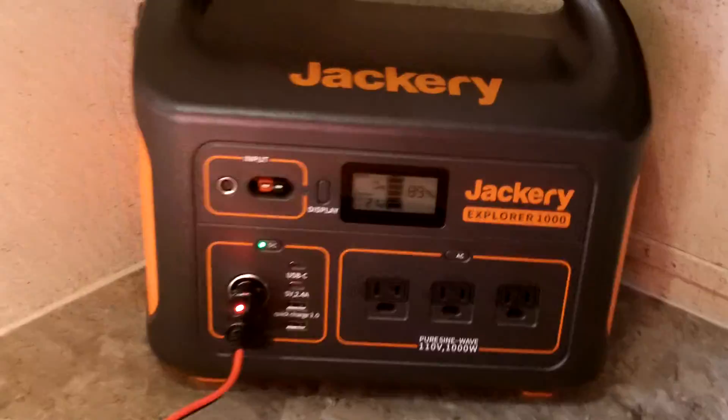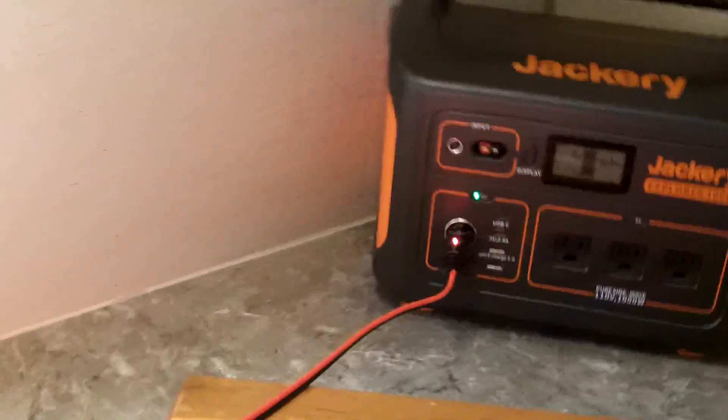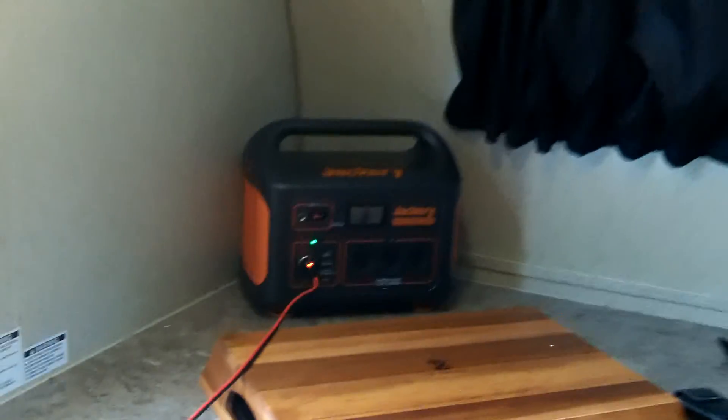I could just keep the Jackery on the counter there, because when I have it out like this it gives me the ability to plug other stuff into it, like our phones. This is the kitchen area. The slide out is in right now — when it's out you get another three-plus feet of room, and the whole seating area is open with the ottomans here on the left and right.